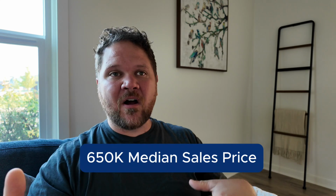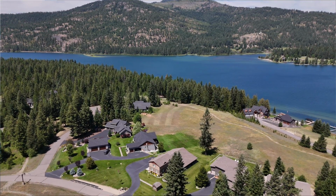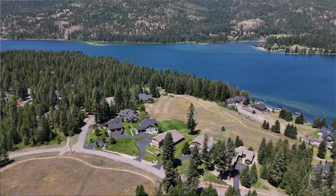Right now, the median sale price in Bonner County is at that $650 range. Depending on the month, it goes up and down a little bit, obviously. But you can expect to spend about $650,000 on a house. That's a 3-bedroom, 2 baths, maybe right around the 1,800 square feet, maybe a little bit more, maybe a little bit less. If you want something that's on acreage with a decent sized home, right around that 2,000 square foot mark, you're probably going to be spending a little bit more. Add a shop and some other cool features to the house like backup generators, asphalt driveways, the cost is going to go up. If you have a really nice view, the cost is going to go up.